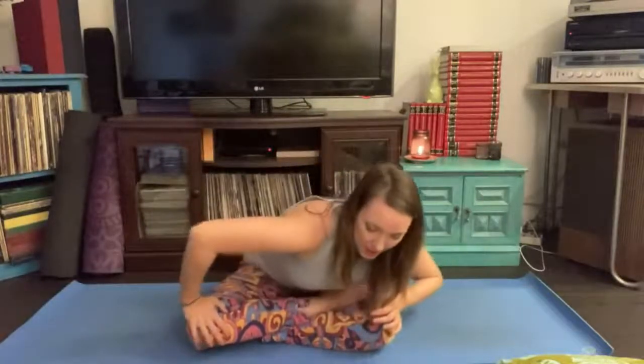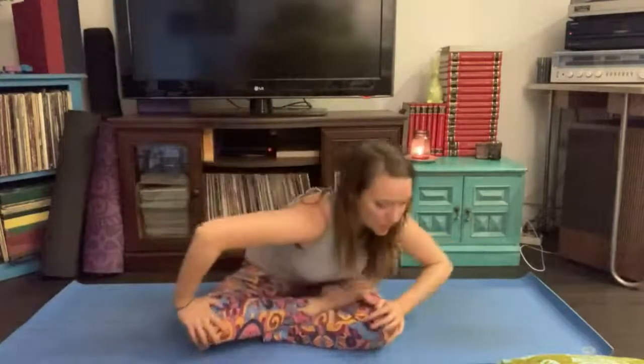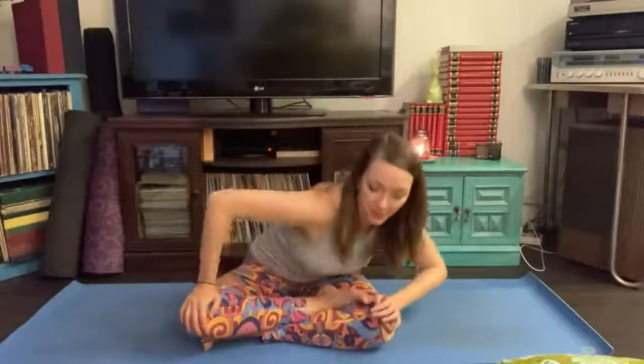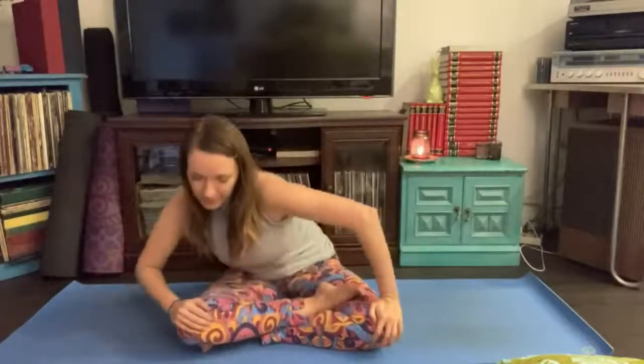So maybe rounding into those cats and cows, so curling your spine in, sending your heart forward. You can move with my rhythm. You could also move with your own rhythm. And then we'll switch the direction the other way. So keep grounding down into your sit bones here. Really nice. Find your tall spine again. So lengthening your spine, sending your shoulders away from your ears.